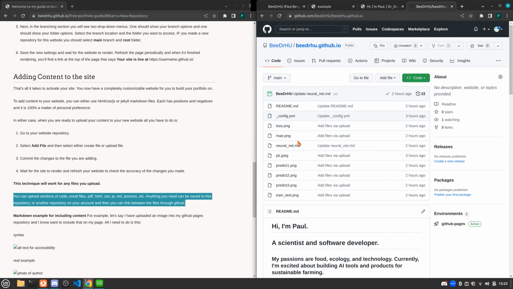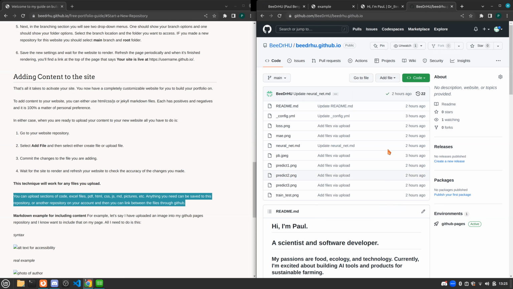I've got a PNG, another markdown file, JPEGs. So you can hold any sort of static file right here in the repository, and that's simply by uploading it. The one limitation to uploading files is that it has to be, I believe, 50 megabytes or less, it may even be 25 megabytes or less. So if you cannot get it under that size, you may have to create a link to a Google Drive or some other resource to be able to store that file.